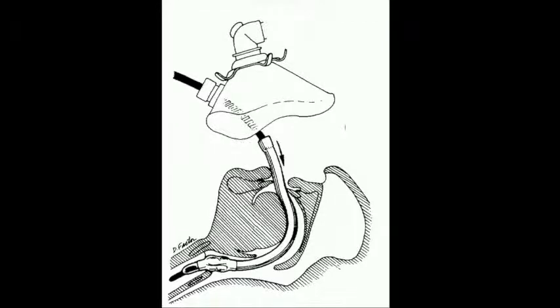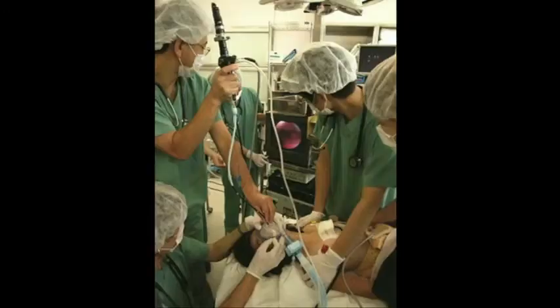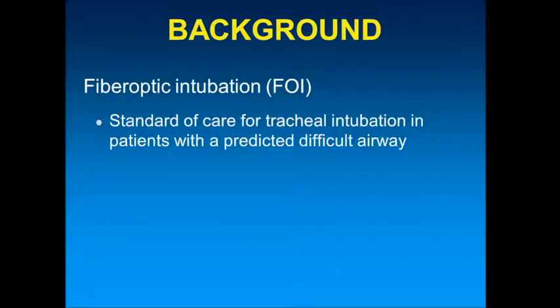Fiber optic intubation is basically the passage of a flexible bronchoscope through the airway down into the trachea. The tube sits on the bronchoscope and is slid over the bronchoscope into the trachea. And as you can see, usually there's people helping you. With the old scope, you used to look directly into the scope. Most of the new scopes have, as you can see, the screen on the left there. It's a display, and whatever the scope is seeing is displayed on the screen. So it is the standard of care for tracheal intubation in patients that have a difficult airway. Again, there are other interventions, but this is where it culminates.